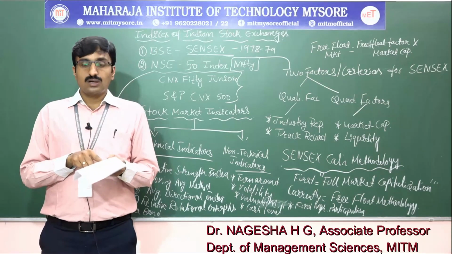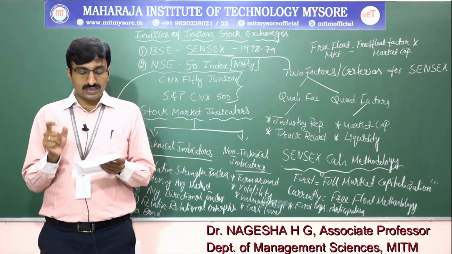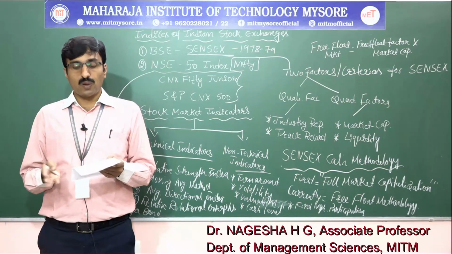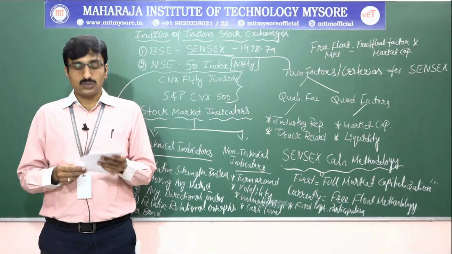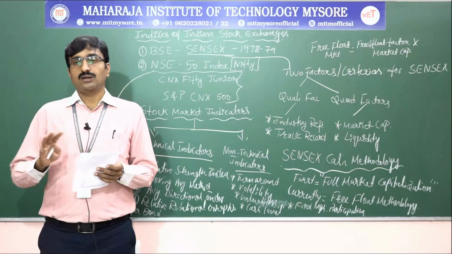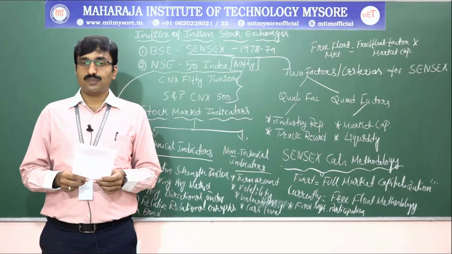So unit 2 is the risk and return concept. The theory is a simple thing, so within one session we can complete it. The rest will be problems only. We want too much time for completion of the second unit. So the second unit will be continued by me as well as Impa ma'am. Fine. Thank you.